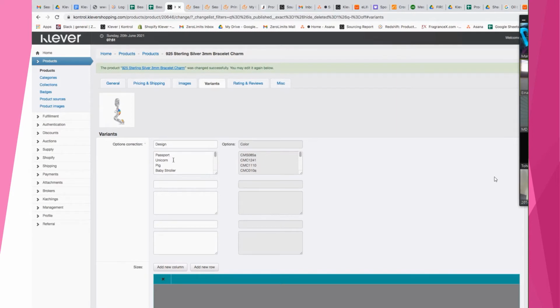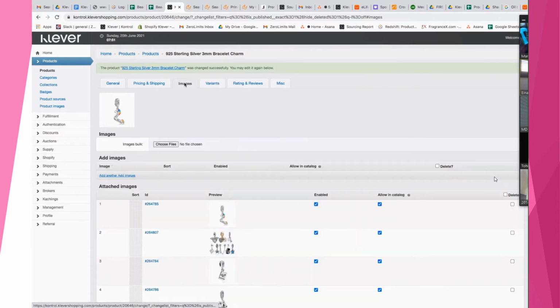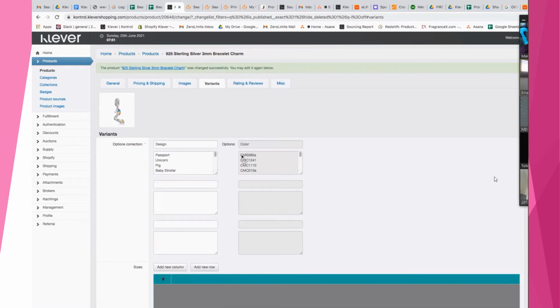Don't touch it. The left is the user side. This is what the user sees. So you see, this is not really colors. The variants are not colors, they are just designs, right? So I changed the title from color to design. At the beginning, when you enter, right side and left side will be the same.